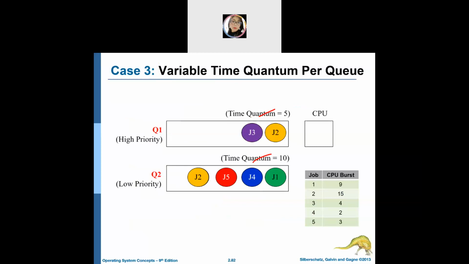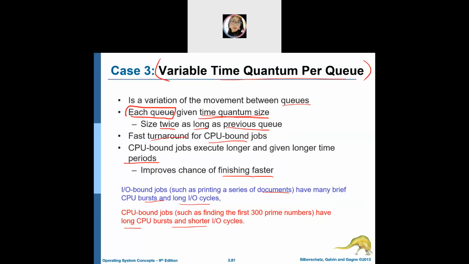So let's see the example here. Similar also, let's say it's continuous from the previous one. We have the time quantum of 5 for the high priority, and for the low priority we have a time quantum of 10. You can see it is a double, twice the previous queue.